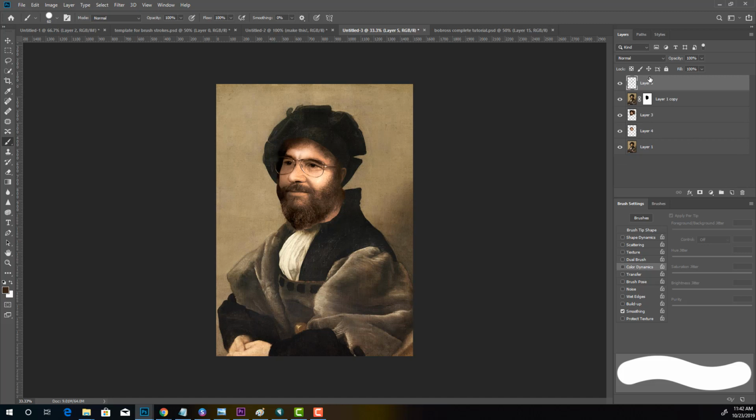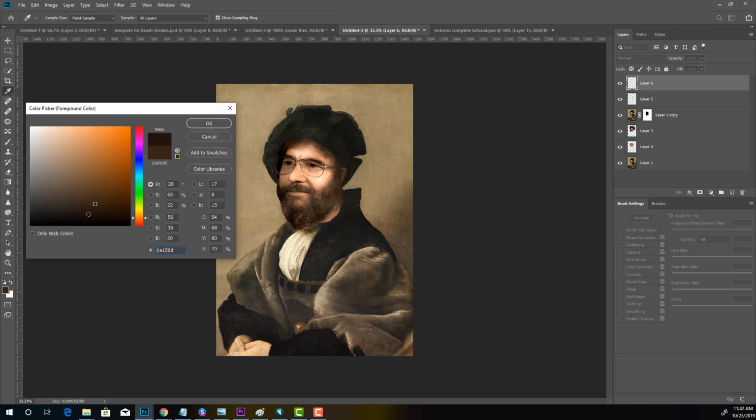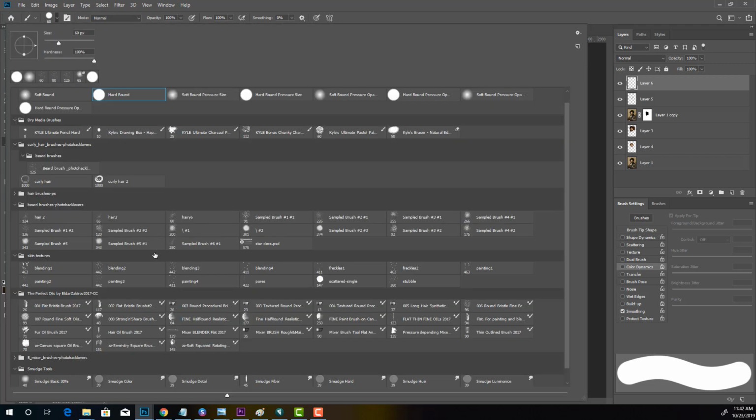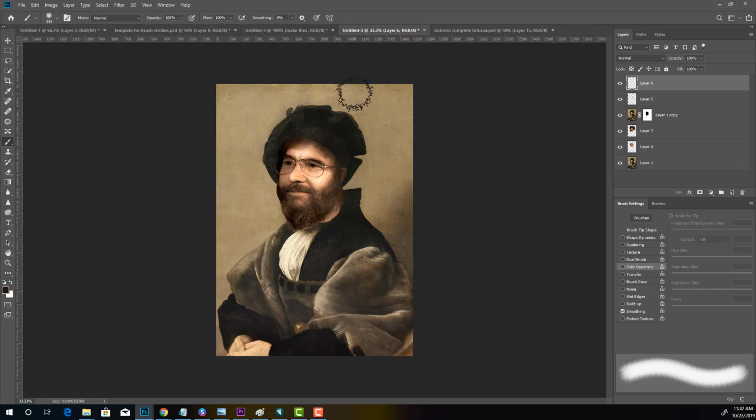I'm going to erase this layer and I'm going to duplicate. I'm going to make a new layer. I'm going to get the brush tool and I'm going to select a darker brush, like a dark brown, because we're going to be making a beard. And I'm going to select this hair sample brush. Doesn't have to be perfect. We're just going to be making the beard line here. Like so. We need the darker first because the hair won't show up. Like all hair is dark on the bottom and light at the top.